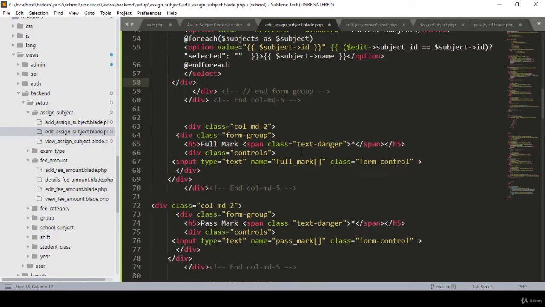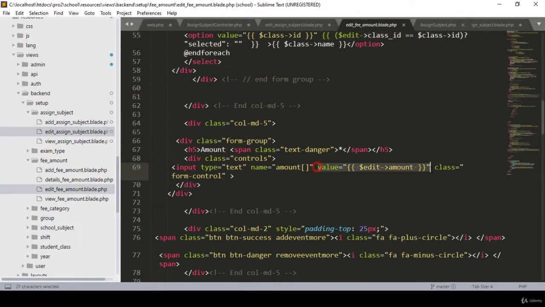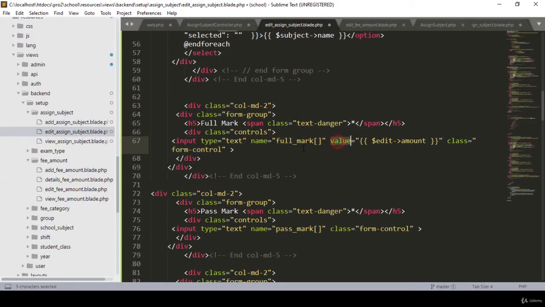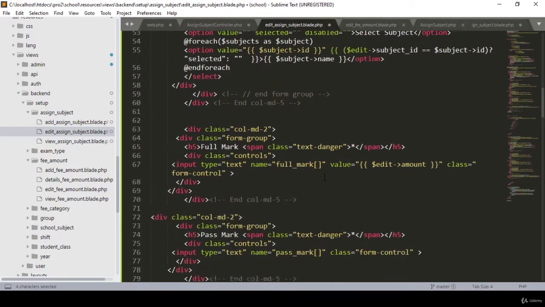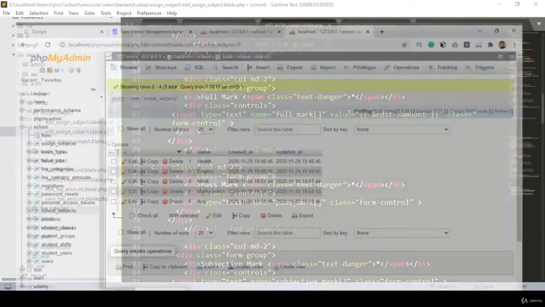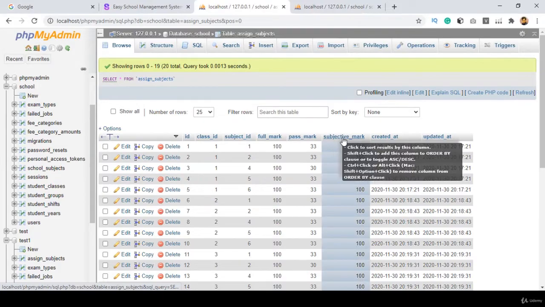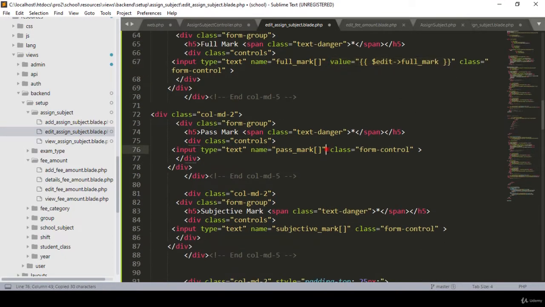And after this, here we have to actually load that value. So if you go to our this one, you can see that will be just like that. So I copy it, and after that I paste it. That will be as a value. So I have already passed that into the for each loop. In the for each loop, I name it as with our this edit, right? So now with this edit, I want to make visible rest of this field, that will be as a full mark. That means in our database field, here as a full mark, pass mark, and the subjective mark. Perfect. That means here it will be displayed as edit full mark. I copy it, then that will be the same.